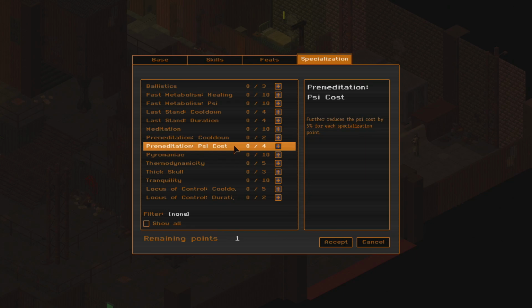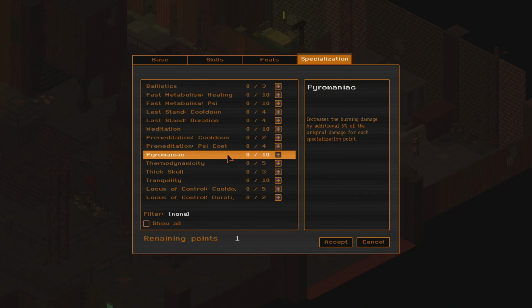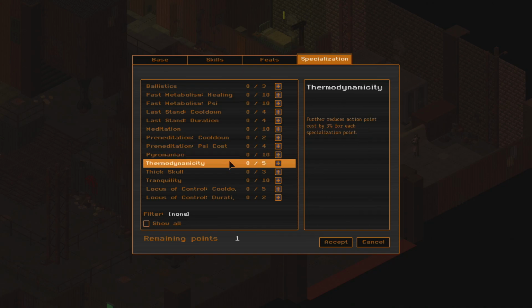Psi Control over here further reduces the psi cost by 5% for each specialization point, for premeditation. That's really nice as well. So up to 4, that would be 20% extra reduction of psi cost, which is nice. Pyromaniac increases the burning damage by an additional 5% of the original damage for each specialization point. Thermodynamicity further reduces action point costs by 3% for each point. Okay, this is really good.